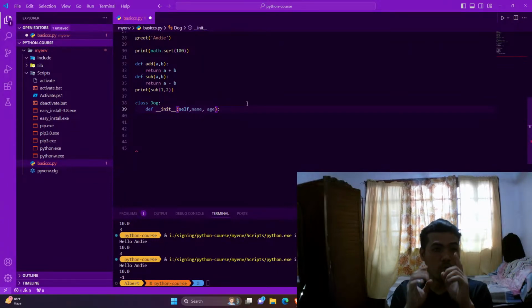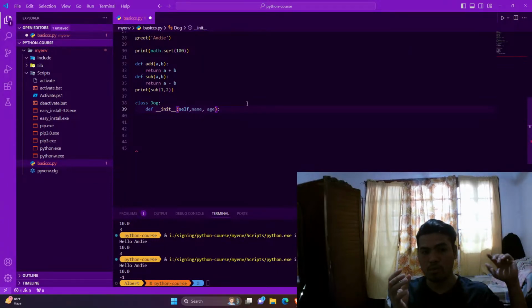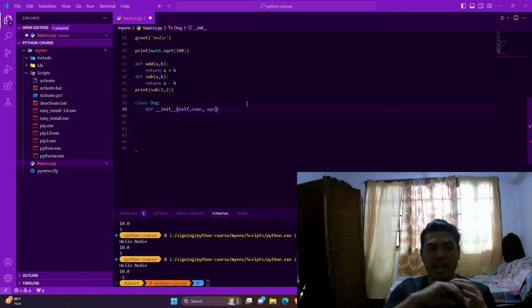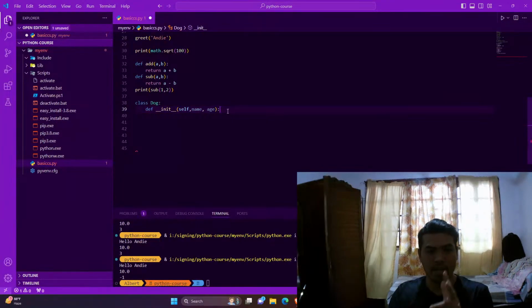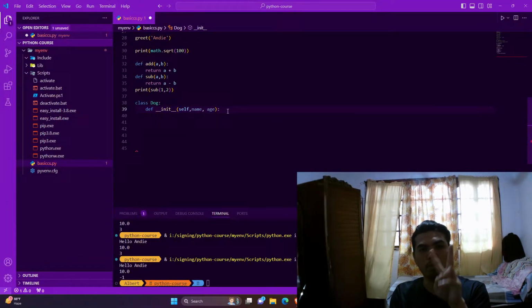We are creating one kind of dog, so we're going to put self there so that we could have a unique description or distinction of that dog. So the first one is self, and the second one is the name, then age. But all in all, we just need two parameters.